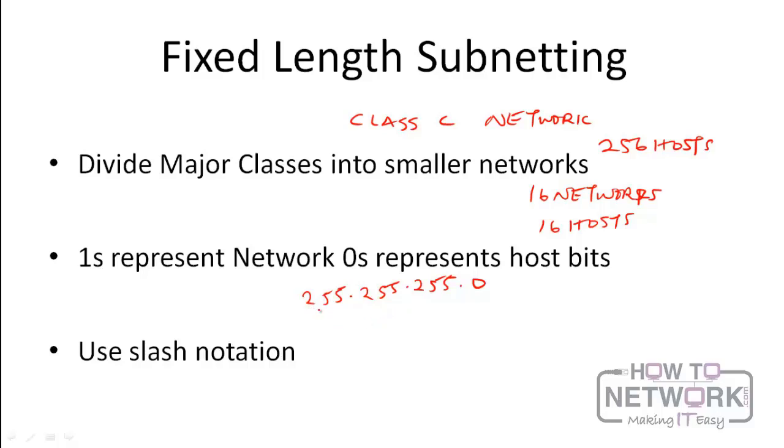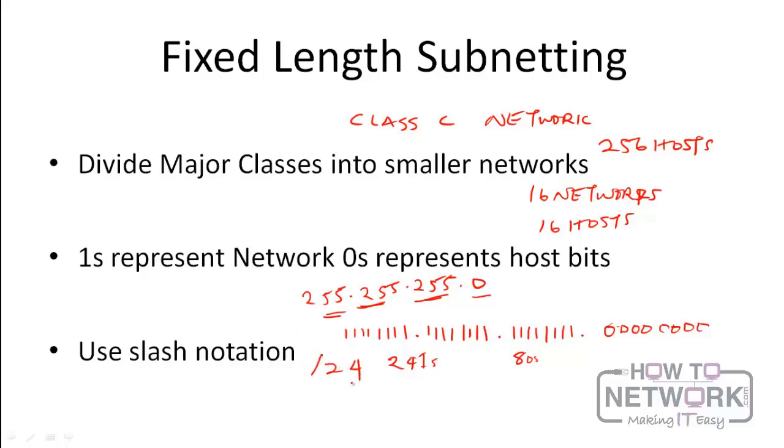For instance, in this subnet mask, we have 255.255.255.0, meaning that the first 3 octets will be 1s, while the last octet will be 0s. So if we expand it to binary, we would have 11111111.11111111.11111111.00000000. Now, that means that we have 24 1s and 8 zeros. So if we're going to use the slash notation, then our subnet mask would be a /24. So by default, the subnet mask for class C is a /24.